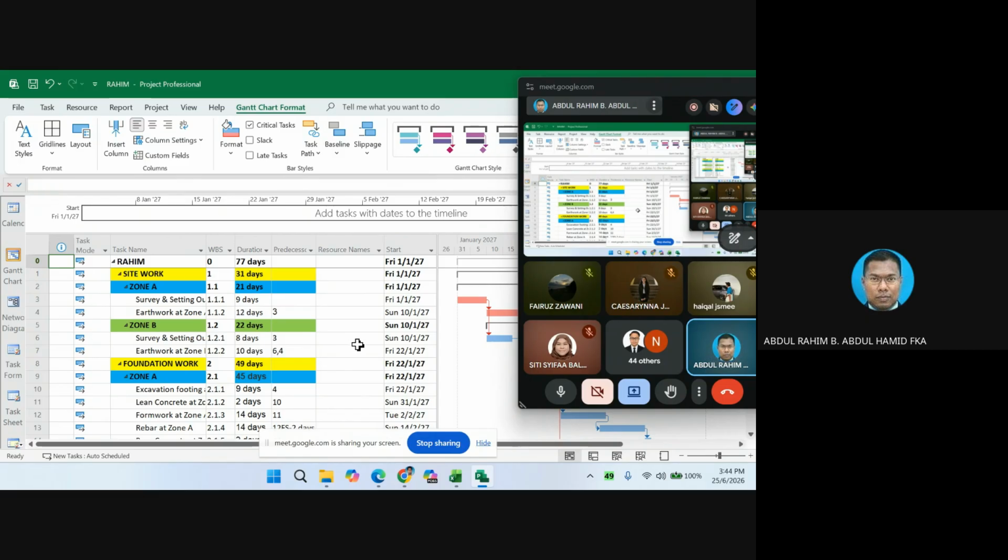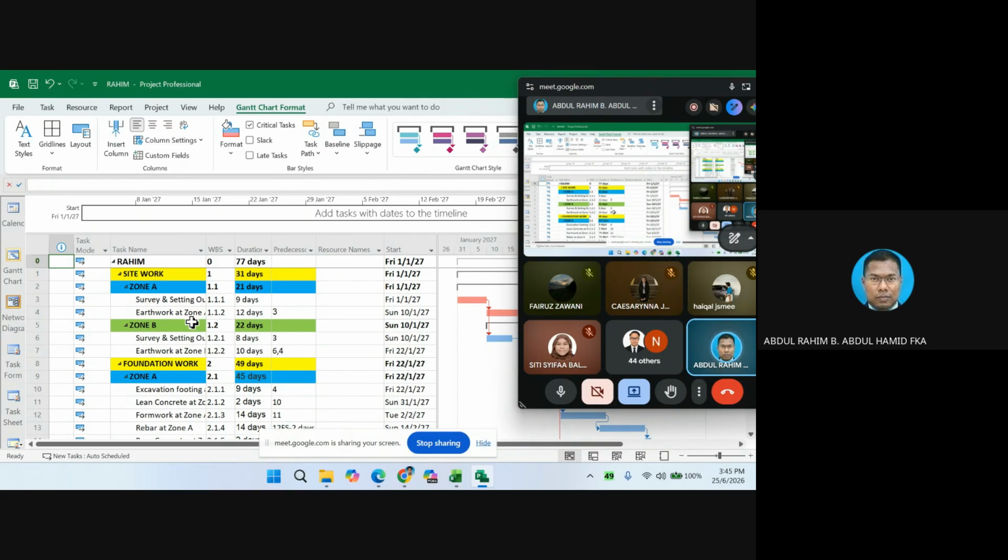Because we need to link the resource sheet to the right task, then only the computer can understand. So that's why I mentioned to you, the resource sheet acts as a library. You can put as much information as possible, and then you choose the right resources and show them here. Then only the computer will understand.